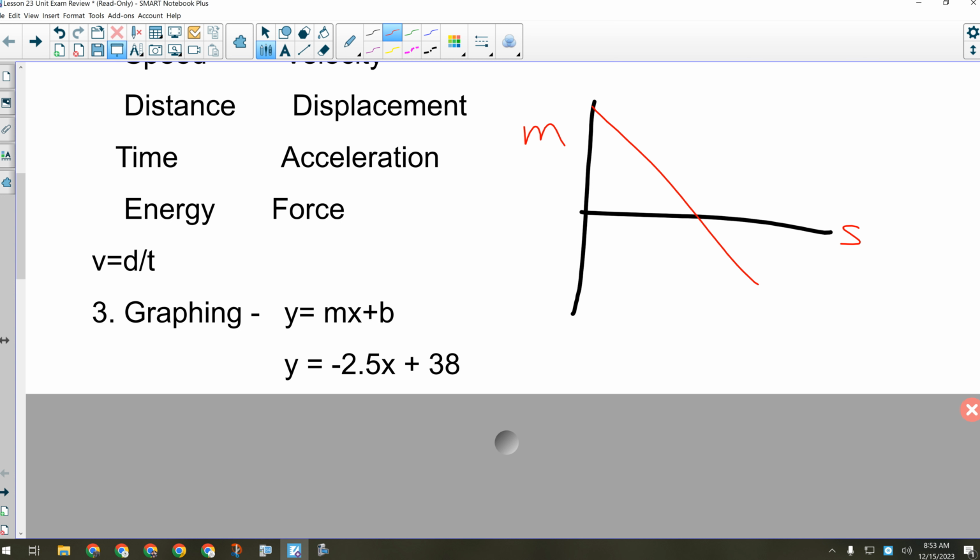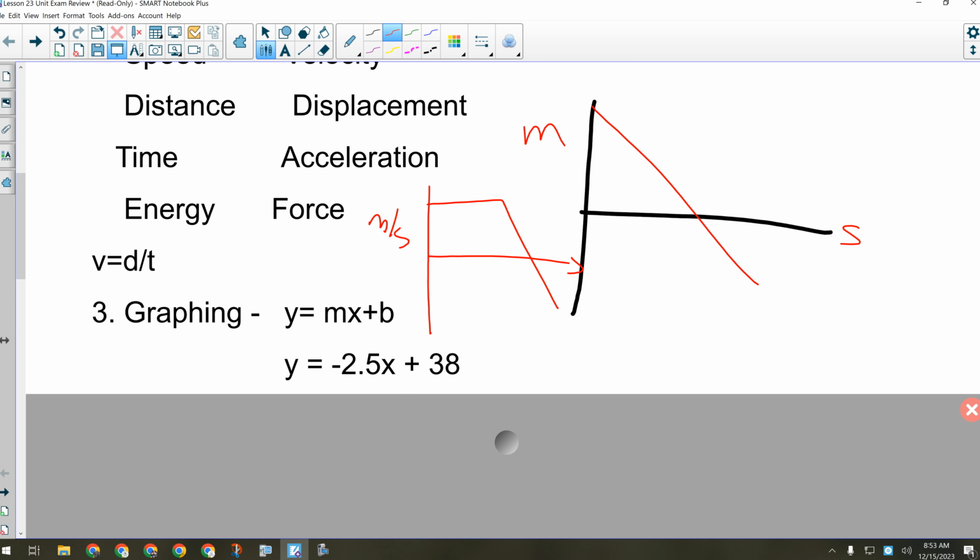If this was a multiple choice question, and A was constant speed, and B was constant velocity in a negative direction, which is the best answer? B. Yeah, B is the best answer, because constant speed could be the other way. The only one that is definitely always this would be constant velocity in a negative direction, best answer.